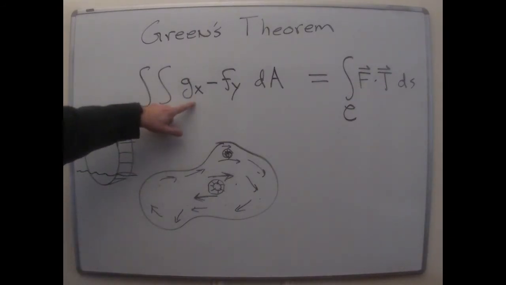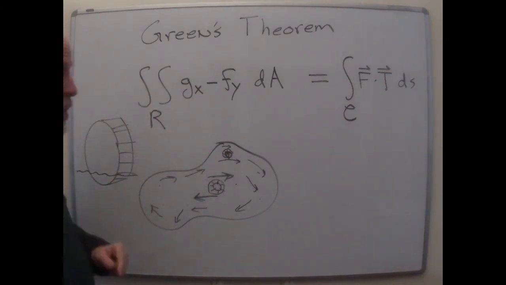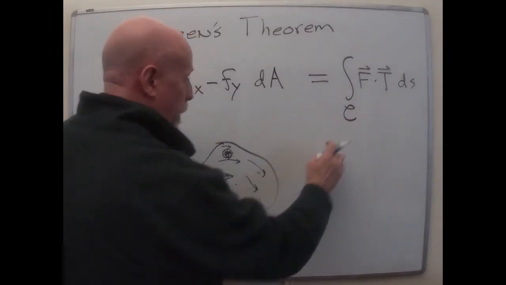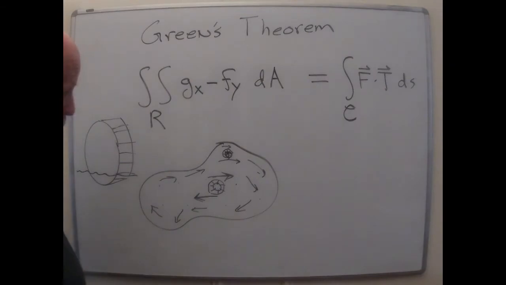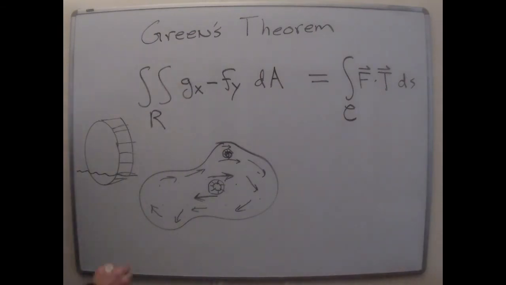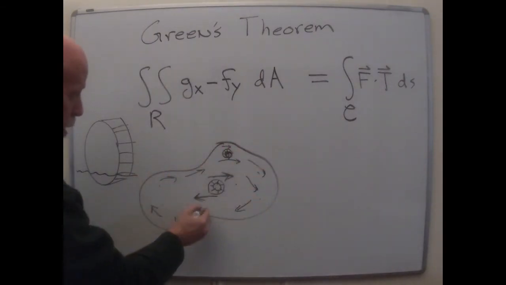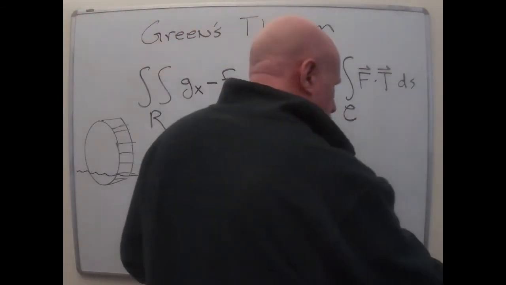What this is telling us is that if we integrate over the full region the amount to which these paddle wheels get rotated, it's the same thing to just go around the boundary of the region and look at how all the arrows line up with the tangent vector. You can see, actually, I've got a flow that goes around the perimeter of this thing, just because of the way I sketched it. Well, that would contribute a large number to this line integral. So yeah, that's the one version of Green's theorem.